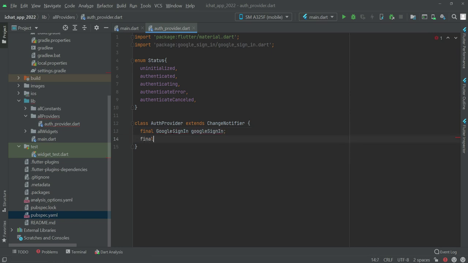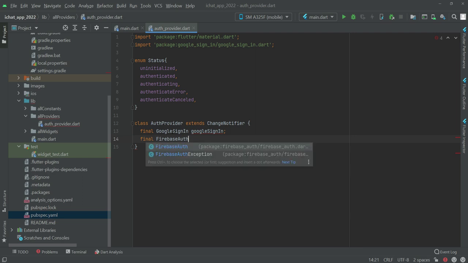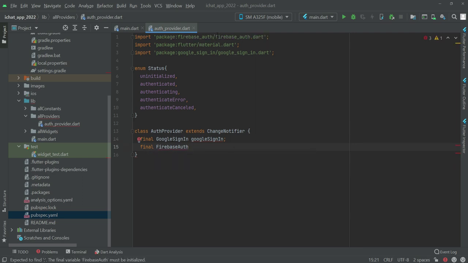Then the next one will be of type Firebase auth. Make sure to add the dependency at the top, and then this will be by the name of Firebase auth.